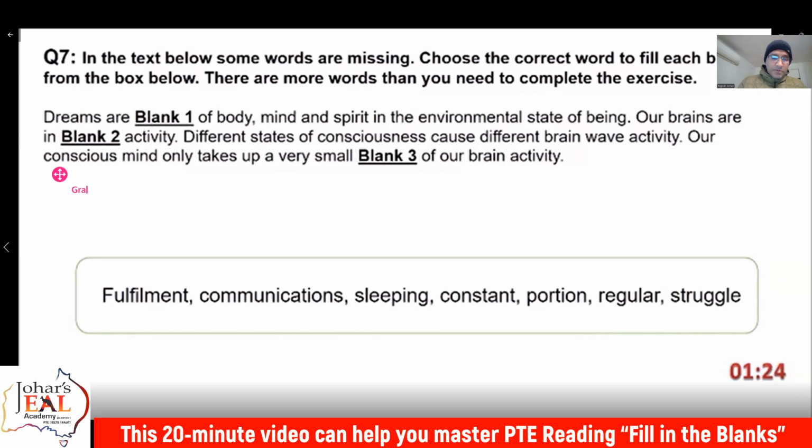So grammar, collocation, whether a word fits with other words or not. Vocabulary. Sometimes grammar and collocation won't help you, because you have options which are grammatically all right and collocation-wise all right. If you know the meaning of a word, it will help you a lot. And sometimes it is the context. Context means which words fit well in what environment. Okay?